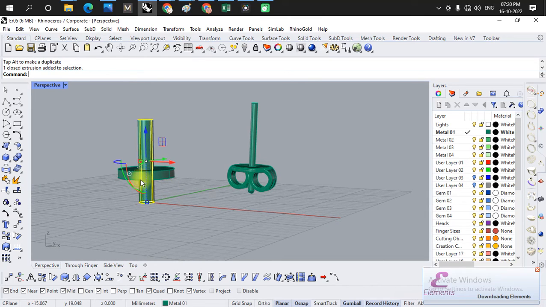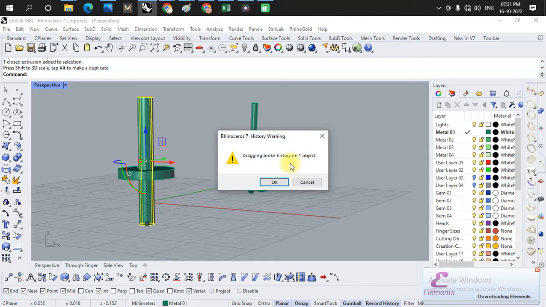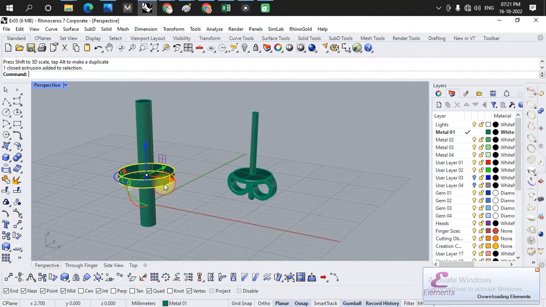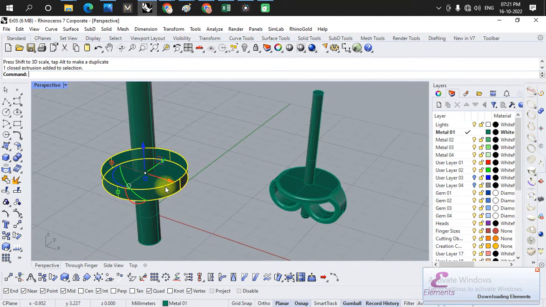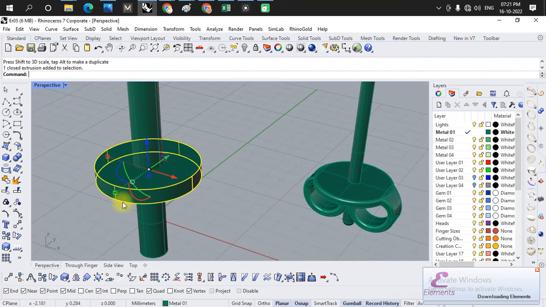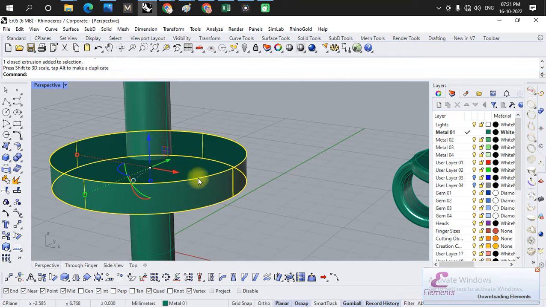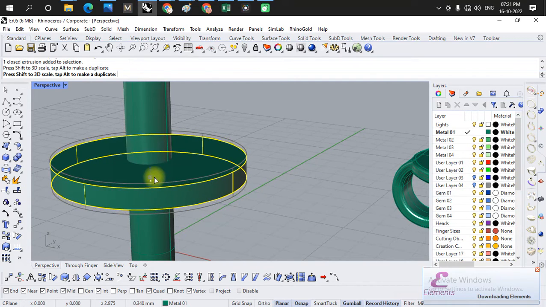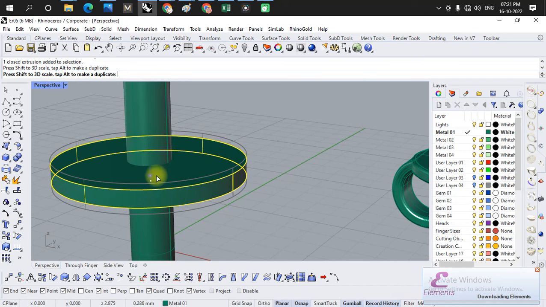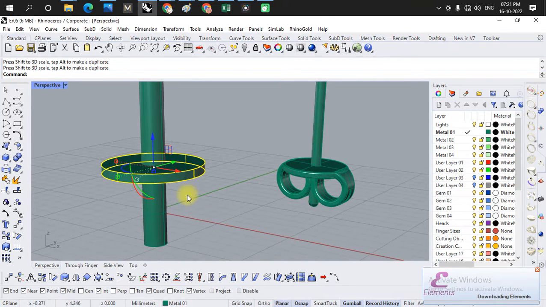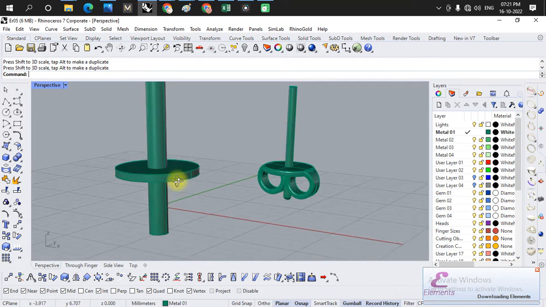We can also scale this option directly. Don't press the Shift key. Then you can also change the scale of this plate by keeping the Shift key pressed and scaling it. I don't want this much thickness. Keep pressing this scale button and drag it, and it will change the scale. You can also type in a value by clicking on this point. Right now we are not doing that.